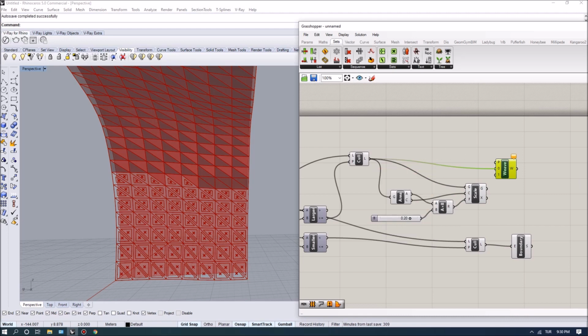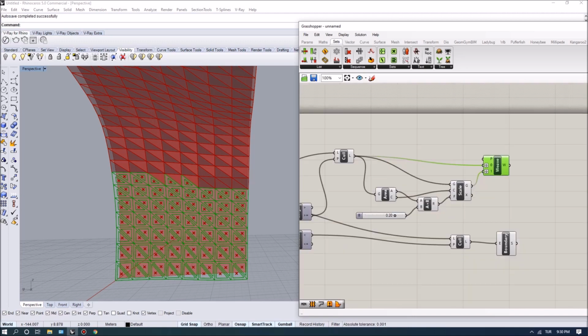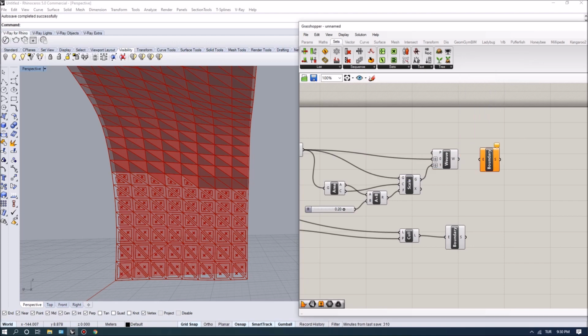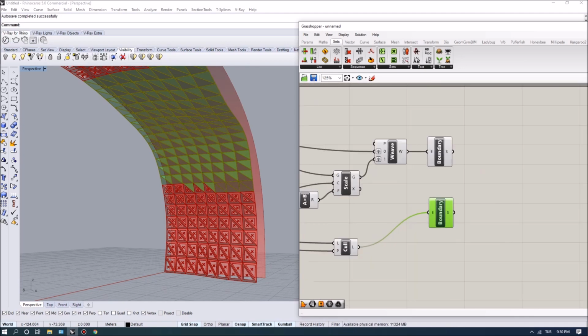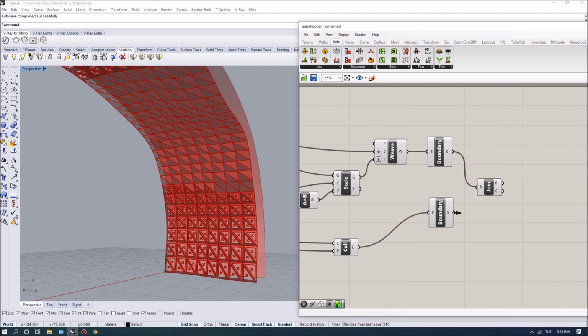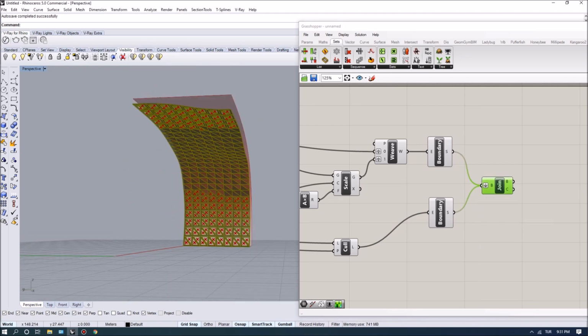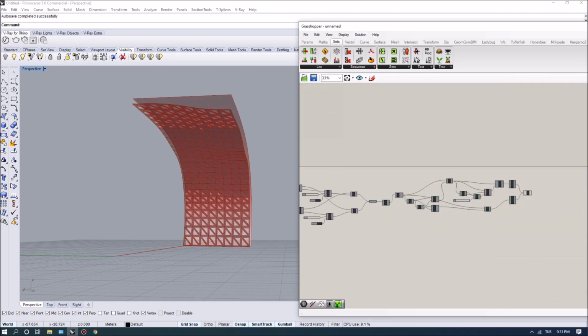So here we have 176 curves, and here we have another 176, and these are scaled. And if you right click here and graft both of these streams, these will be put into containers of 2, and here you can type in boundary surfaces, so you will get hollowed out panels. And in the final step, we can join these two now. So we can do boundary representation, brep join, and you can stream both of the data, right click here and flatten, so that the end result will be joined into one model. And I'm going to hide this too.